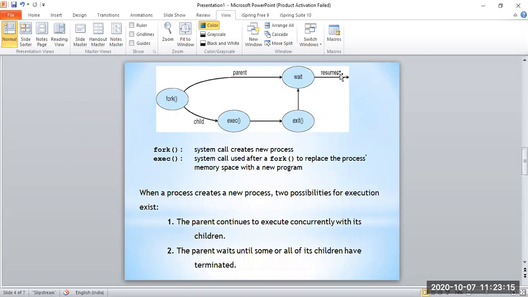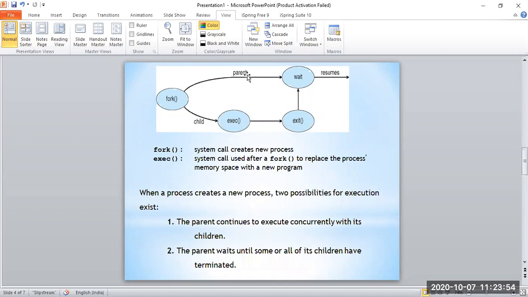And the second example is where the parent process runs concurrently with the child process. The second example is the game you are playing. So the background process is the game. Suppose you are driving a car, so movement of that car is still there. In between, you are moving your car to the left and right. So moving the car to the left is a sub process created by the parent car. Understand? While you are performing this left and right movement of the car, still the parent is running, right?